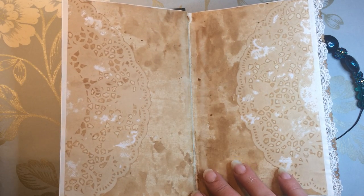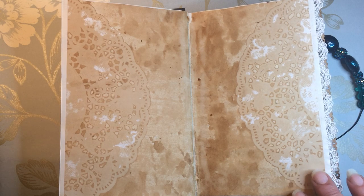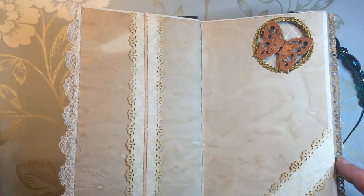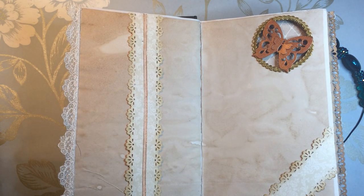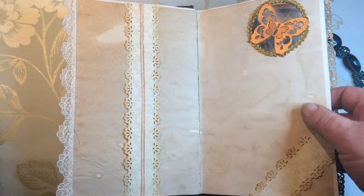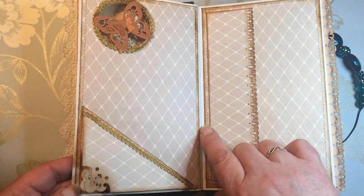This was basically to show all the different kinds of methods you can use. I've used quite a few ideas from friends in Junk Journal Junkies. This first page was a piece of coffee-dyed paper with a doily, and it was to show Teresa's negative space with the circle cut out and a butterfly placed over the top. On this page I did a belly band and a corner band as well. I haven't put any tags inside since it's purely for demonstration purposes, and the background paper was coffee-dyed.